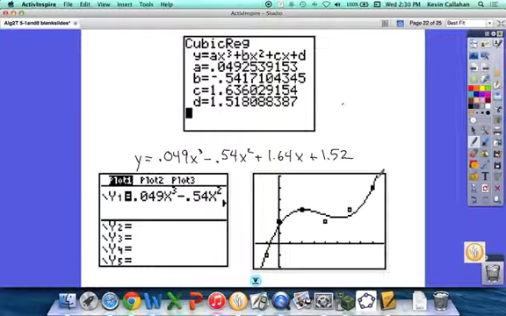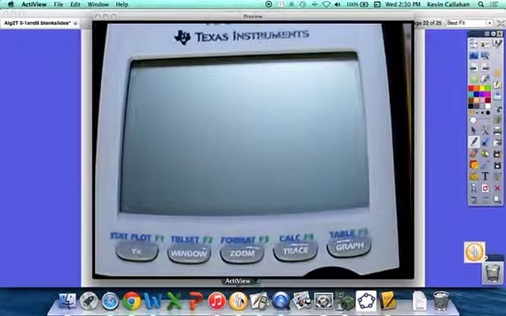Okay. So I'm going to show you one more thing, which is you could have the calculator take that stuff right there and put it automatically on the y equals so that you don't have to hand enter it. I'm going to show you how this calculator thing here does not work for that. It gives me an error every time. So instead, I'm going to do it using my calculator over here.